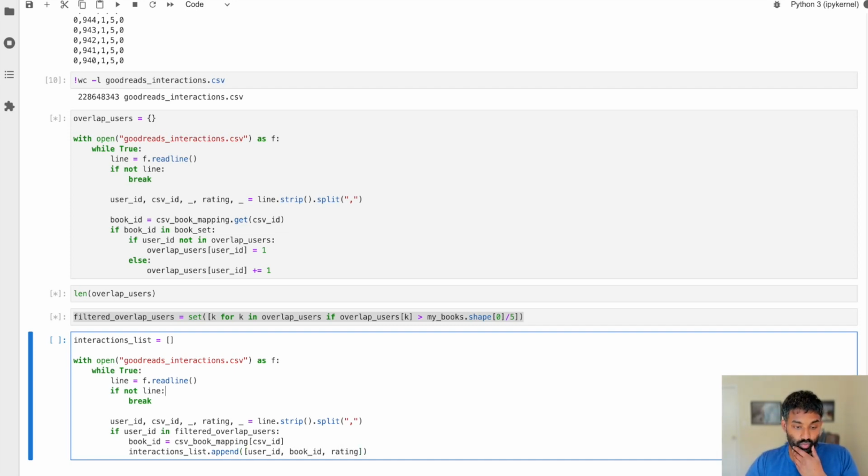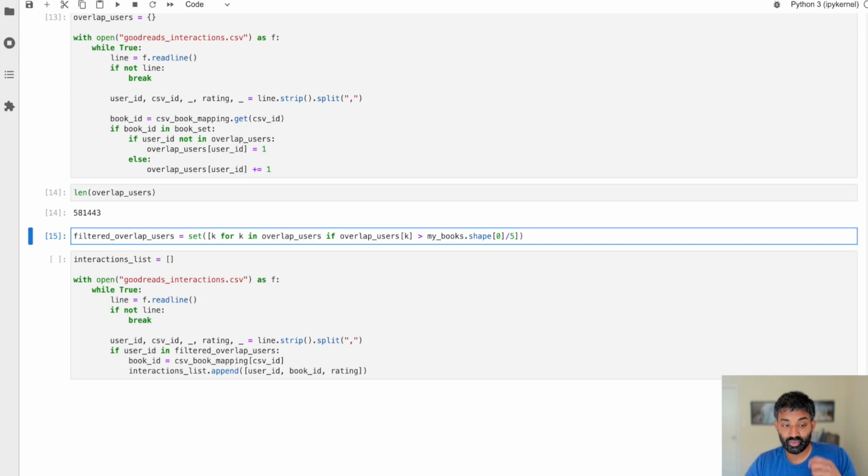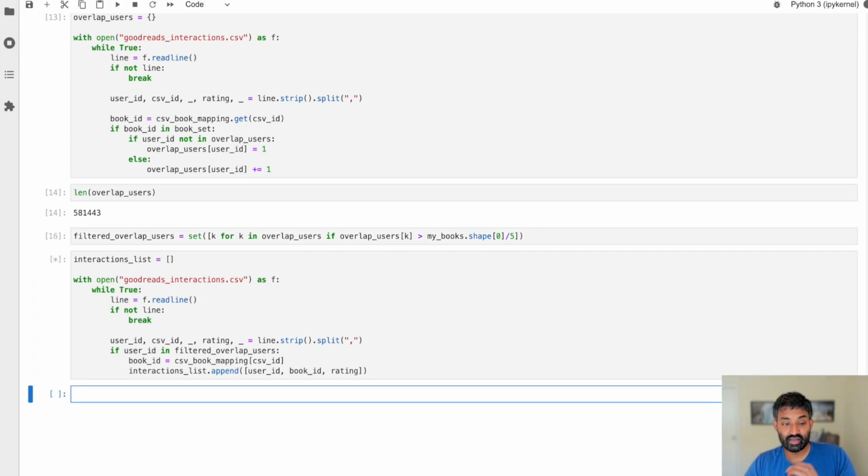All right. So what we'll end up with is for every user who has read some of the same books that we've read, at least 20% overlap, we will create a list of all the books they've read, because those are probably the books that we will like to read, right? The same books that users who read the same books as us also read. All right. So the next thing we need to do is build a collaborative filtering matrix. So let me jump back to the presentation and talk a little bit about that and what that looks like.